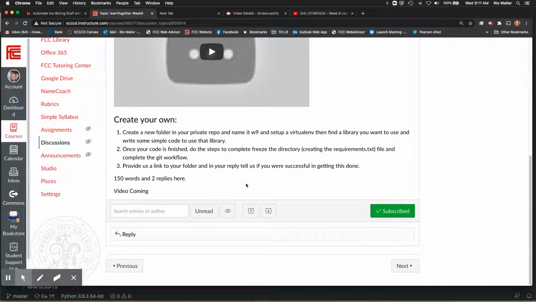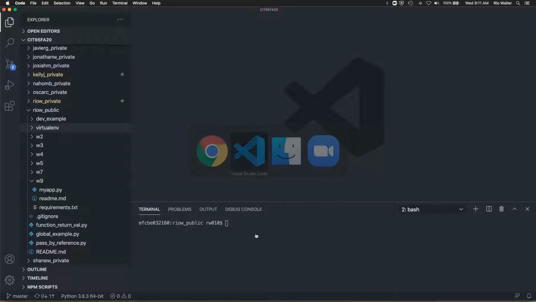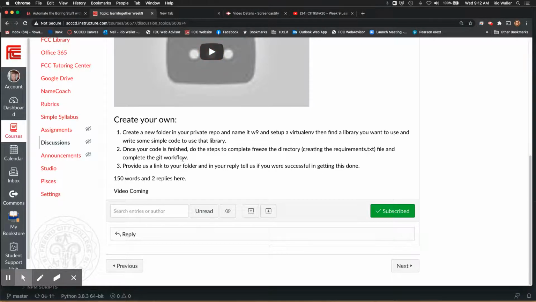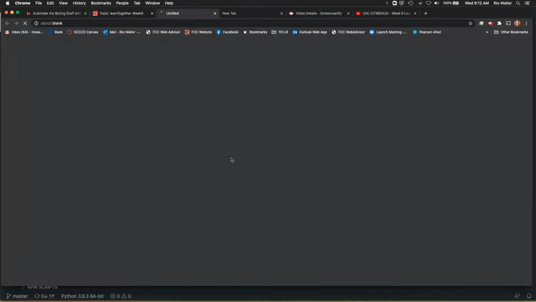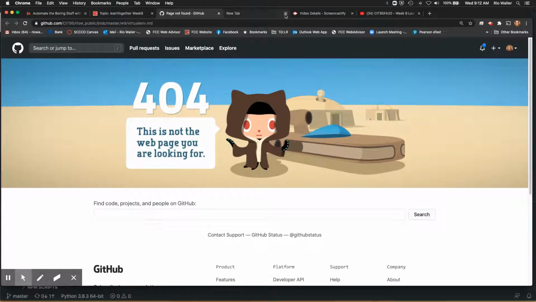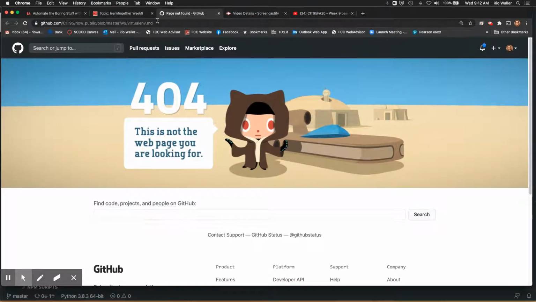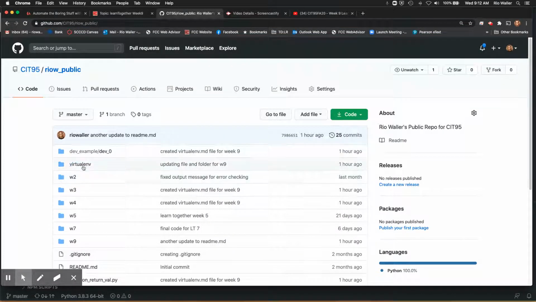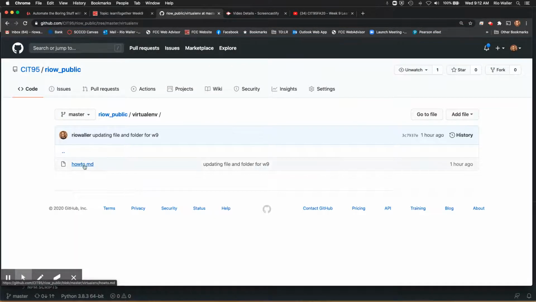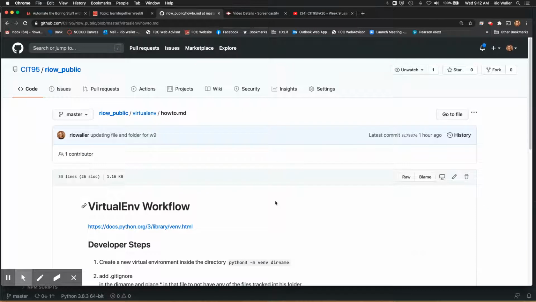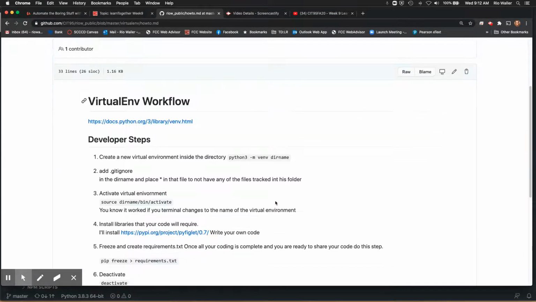Okay, so you'll see this in the instruction. Here's my instruction file. Is it there? Let me just navigate to it and see. I'll fix that link. I'm glad I saw that in my public repo and dev, and then I renamed it how to. That's why. Okay, so here's the instructions.